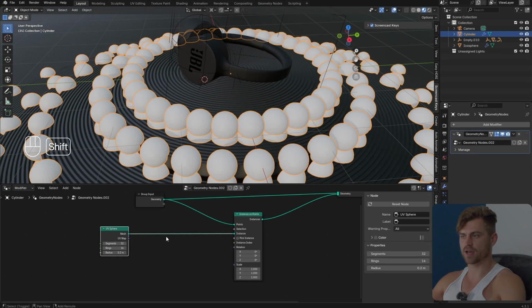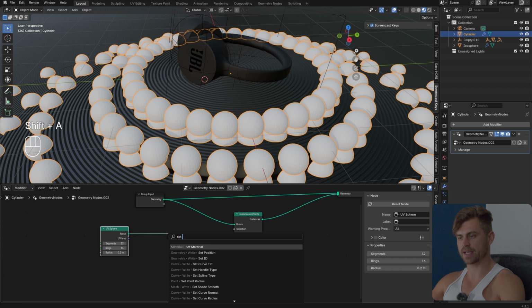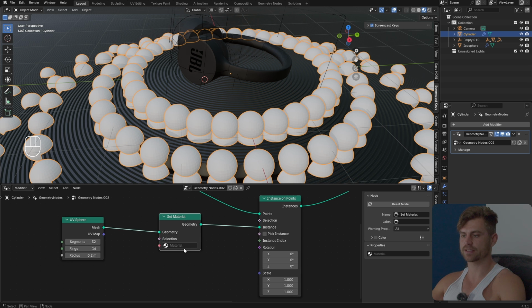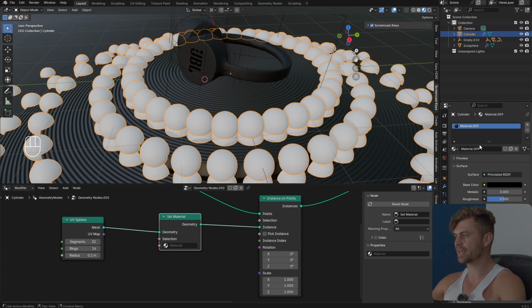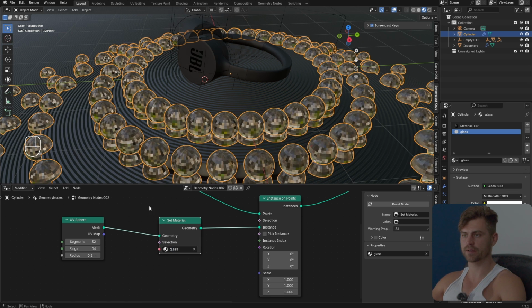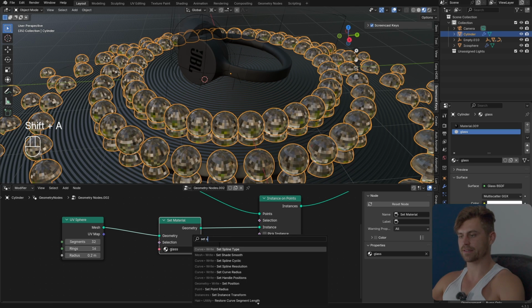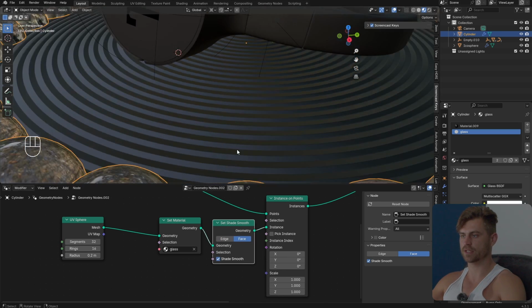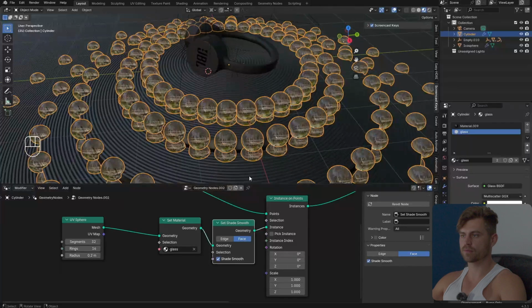Now these UV spheres obviously should have a material. So Shift A, set material, and let's give this a material. I'm going to make it glass. I'm just simply going to add a material to this. New, call it glass. I will click on this, type G, and that will automatically turn it into glass. Decrease the roughness all the way to 0.012 and IOR to 1.333, and that's water. Glass for the material right here. And of course a set shade smooth, because we don't want to see all those geometrical problems.